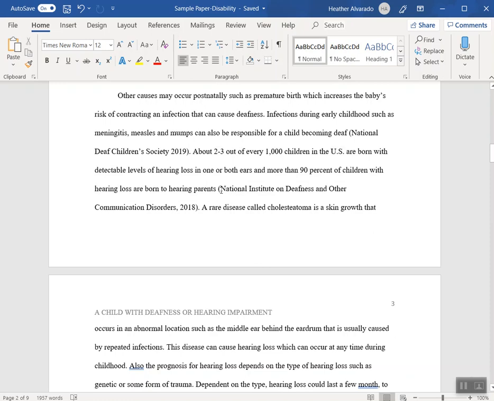Basically, how you do that is when you're citing a professional organization or maybe a website, usually a website's going to have a publisher or someone who wrote it, right? In this case, the professional organization is the National Institute on Deafness and Other Communication Disorders. So you're going to reference that, comma, and publication date. Anytime you're referencing something, you're going to want to put the author, the professional organization's name, or the website title. In this case, it's the professional organization's name, which is preferred. So you put the name down, comma, publication date.